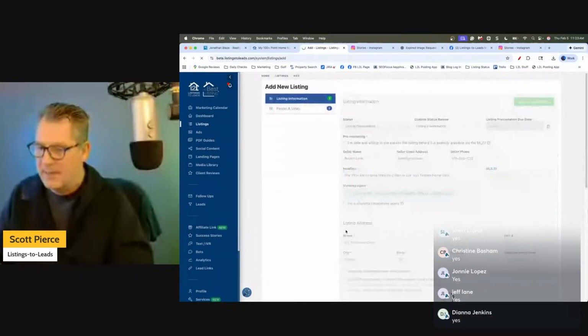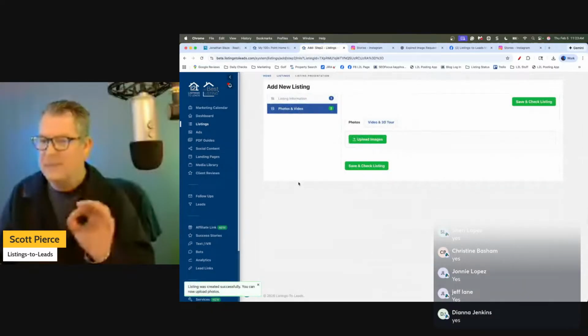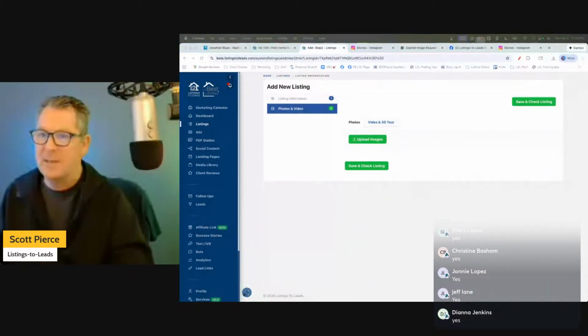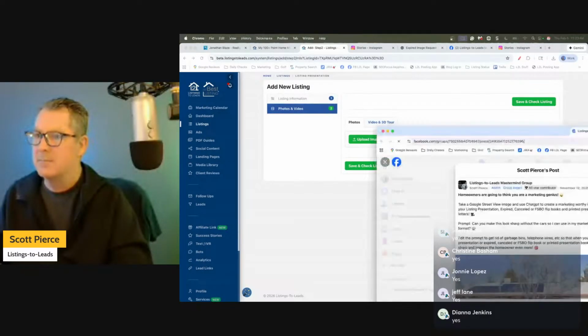Now I will need an image of the property. I've actually got a post on how to take a Google Street View. I lost my bookmark on that. I can't believe I did that. One second, let me grab it. I'm on my other monitor. Let me just grab the link to it because it's very, very powerful. How to make Google Street View. Click here to view the post. Bringing it over.